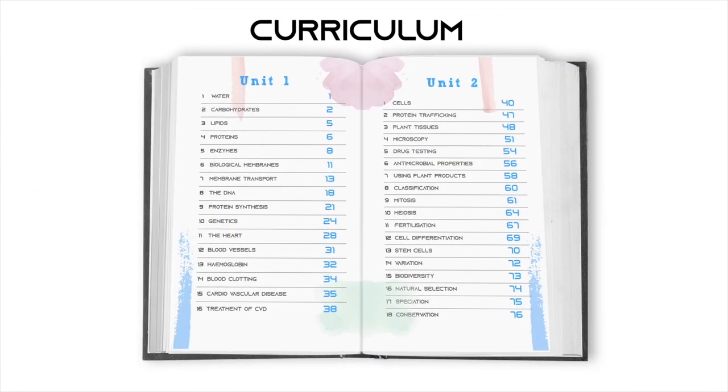Now let's move to talk about the curriculum. The curriculum of AS Biology is divided into 3 units. 2 units are the ones that give you the actual structure and information. The 3rd unit, which is the practical unit, which is unit 3, is based on the first 2 units. So while you're reading in the textbook, you will always have sections that are related to unit 3, and these sections are very well labeled to show you that this part of the curriculum is related to unit 3.